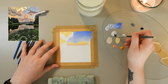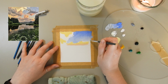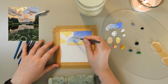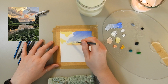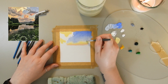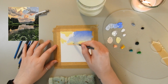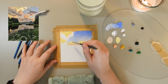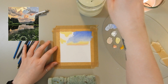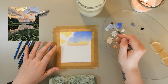Let's get a little bit of white, very diluted, and just use that to blend these two. There are actually clouds behind there, so I can't tell, but oh well. It's easier to paint the background completely sometimes. I have to be careful here, because if you put too much water on, it does pull up the paint underneath, which is quite tricky to manage with gouache. I'm going to take some of the water out of the brush there.